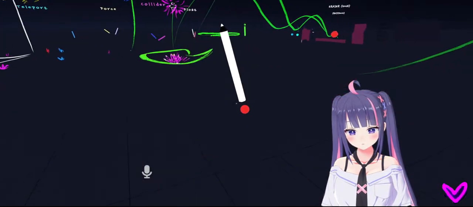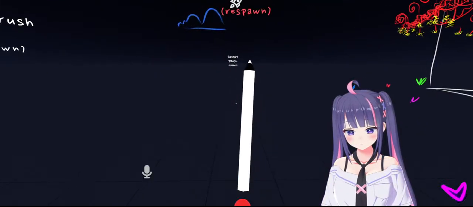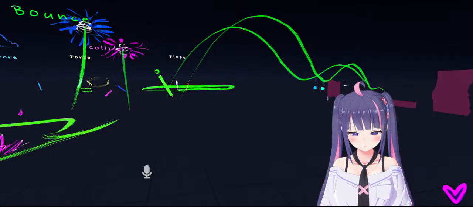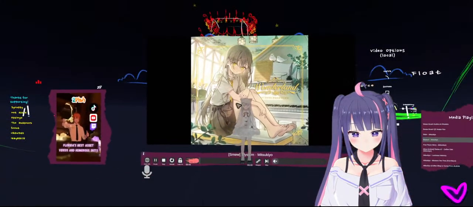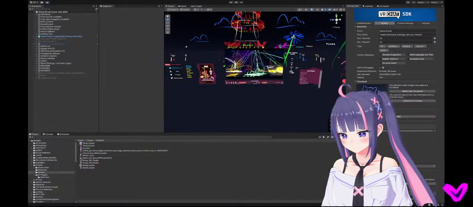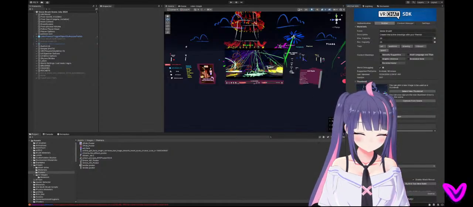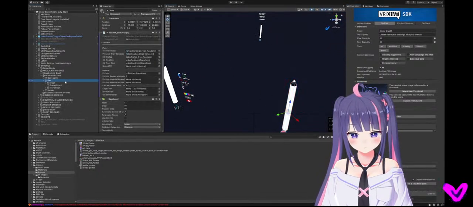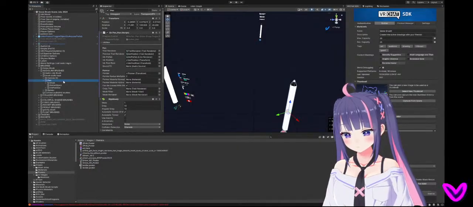Oh, I think I have an idea why. This might not be on the right layer, so I need to fix that. It wasn't on the pickup layer.